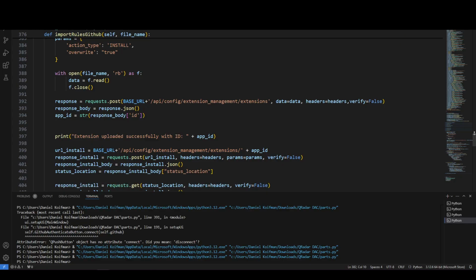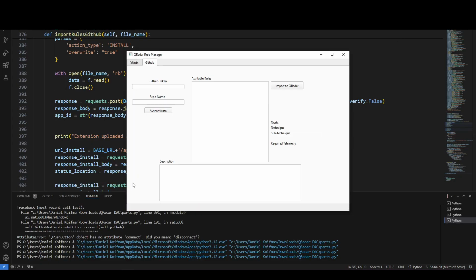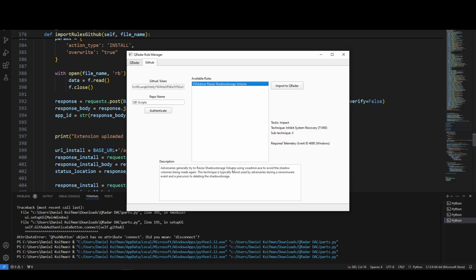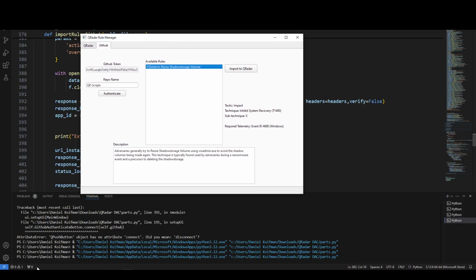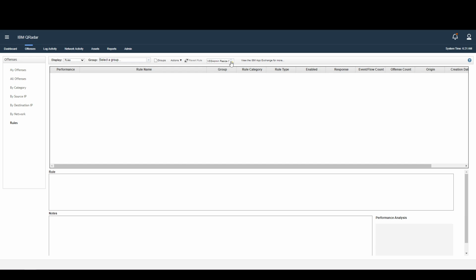So what I'm going to do now is give it a run. Okay, and authentication is successful. This part is successful. So now, like we've seen, this rule does not exist in our QRadar. We deleted it, it's empty.